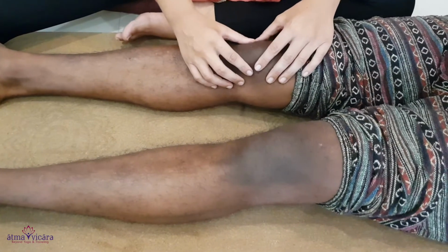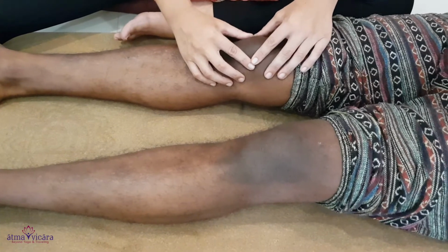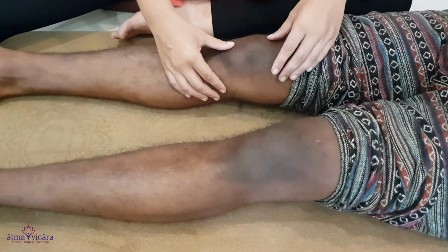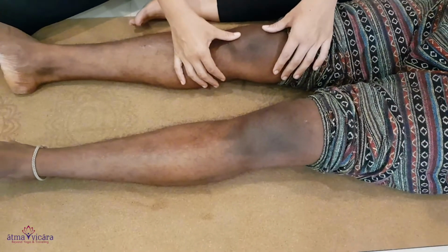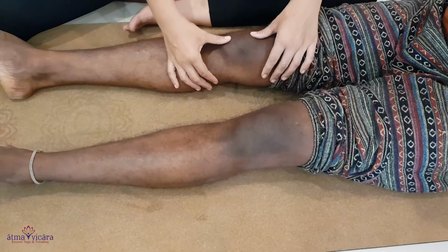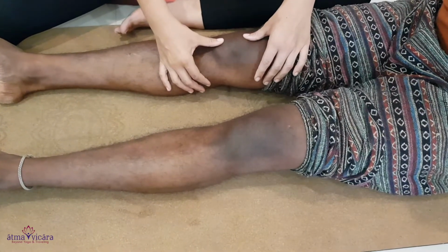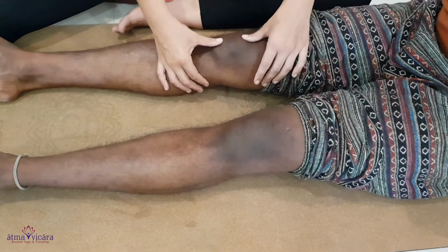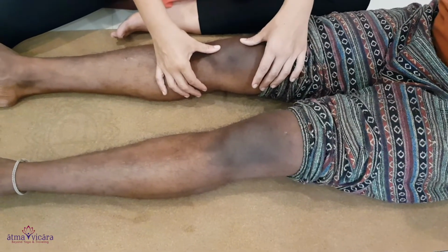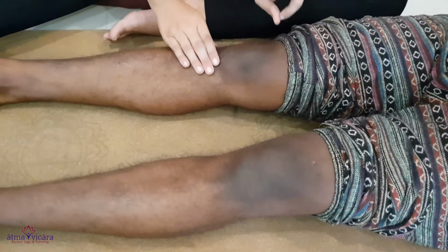All right, once you've done a few times each way with the index fingers and thumbs side to side, now it's time to go up and down. So finding the edges of the kneecap, the top and the bottom, you can take your thumb and just press back and forth, wiggling the kneecap within the joint. Okay, so once we've got this mobility taken care of, we're going to move on to the third step of this self-massage.